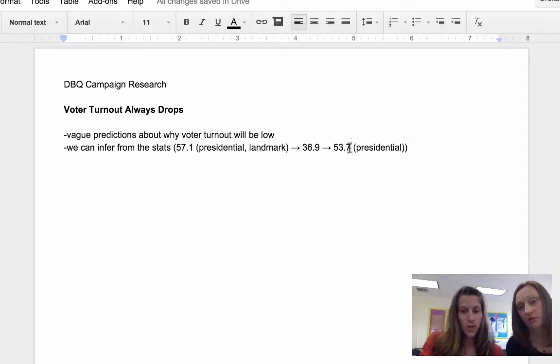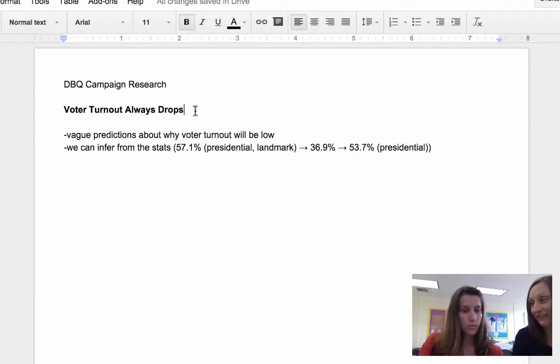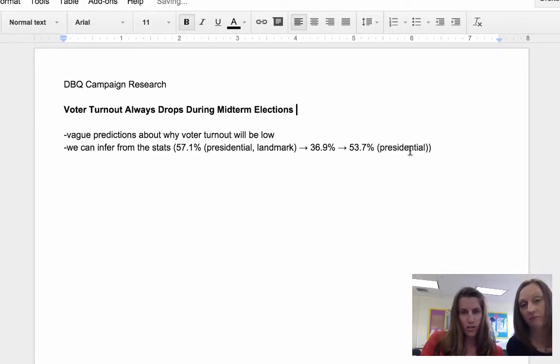Excellent. So maybe we could infer that voters are more inspired to turn out when it's the president we're talking about, and not members of the House and Senate. Do you think that proves his point that voter turnout will probably be low in the midterm? It matches the title of the article. Remember, folks, midterm means in the middle of a president's term. So we can infer that this might reveal that voter turnout improves during major elections, such as the presidential election.